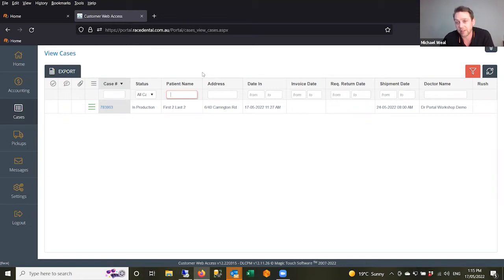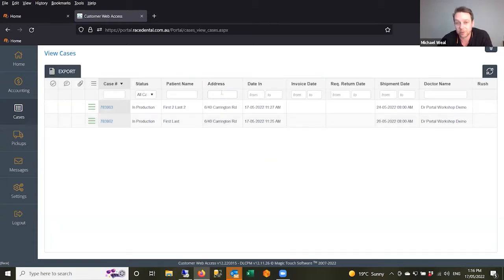This means that the data that is collected is not held in offsite servers or anything like that. It's all stored here at Race Dental in Castle Hill in Sydney, Australia. That means that we have complete control over the security and storage of the data, and it does comply with all of the requirements of the APPs.